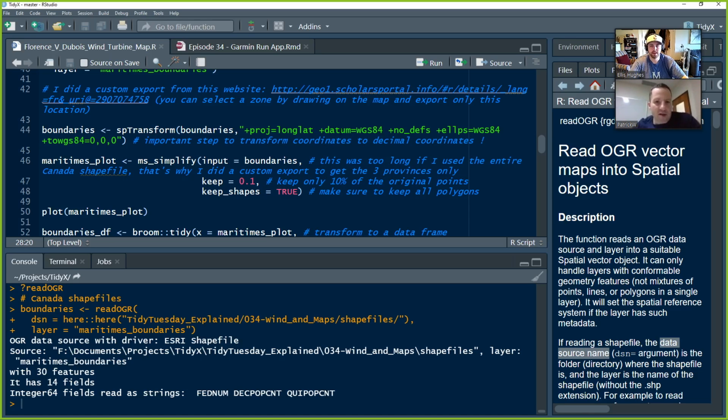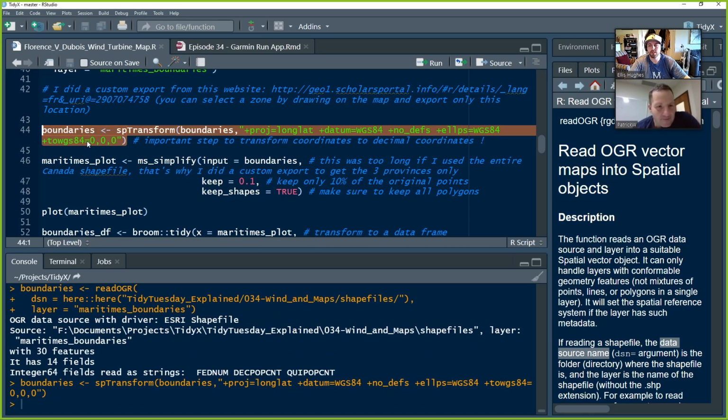So that's exactly what this function does. It's also changing the coordinate system, using the same transformation that's used for the wind turbines as well, because it's really important that you're using the same coordinate system when you're plotting two things over each other. So this is what spTransform does.